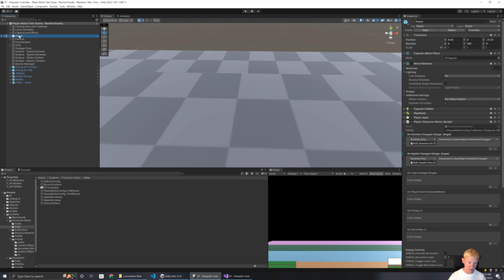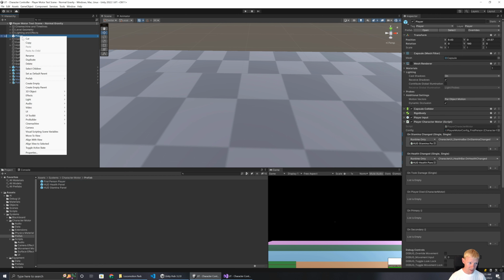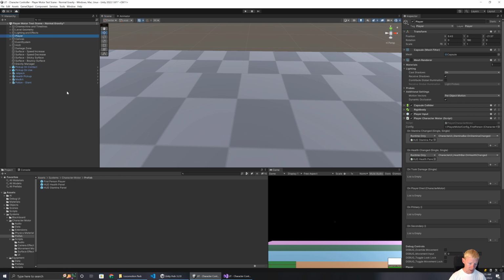The prefab here, if we go to that prefab, this is actually a first person player. So I'm going to take this and unpack the prefab completely, because we're creating a new one. This becomes third person player.